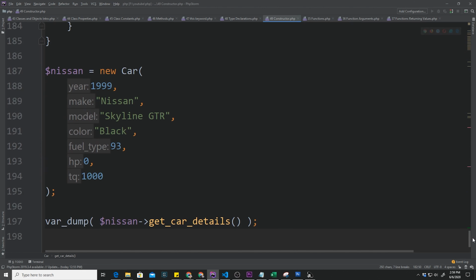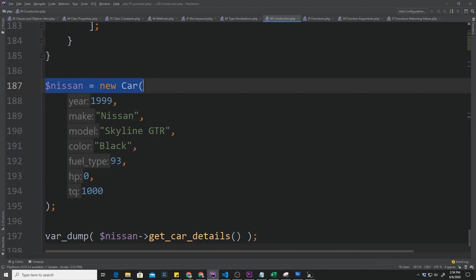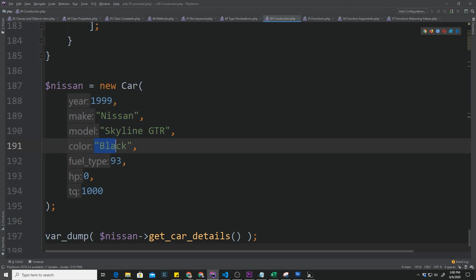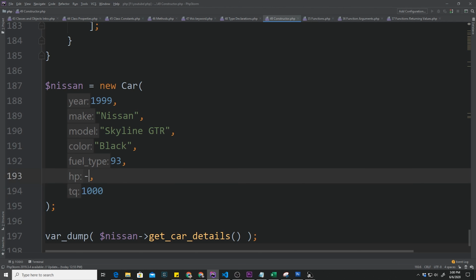Then down here, I instantiated the Nissan object by doing new car and then passing the 3 required arguments, which is the year, make, model, and then the color, which is optional, fuel type, and I wanted to modify the torque, so I passed 1000, and actually horsepower I initialized to -1, so I'll keep that as -1.